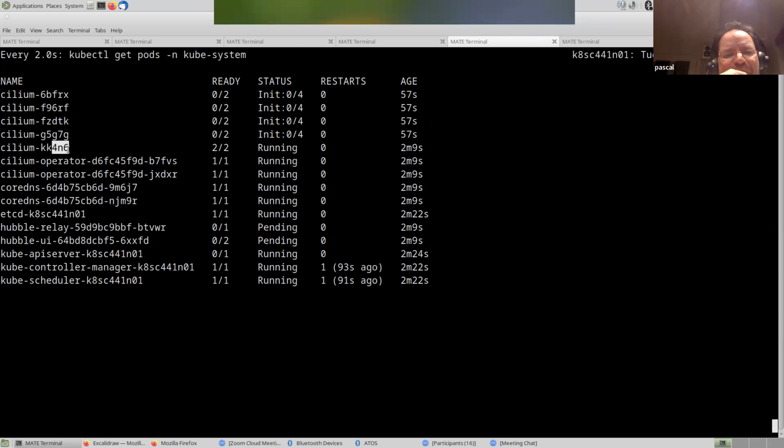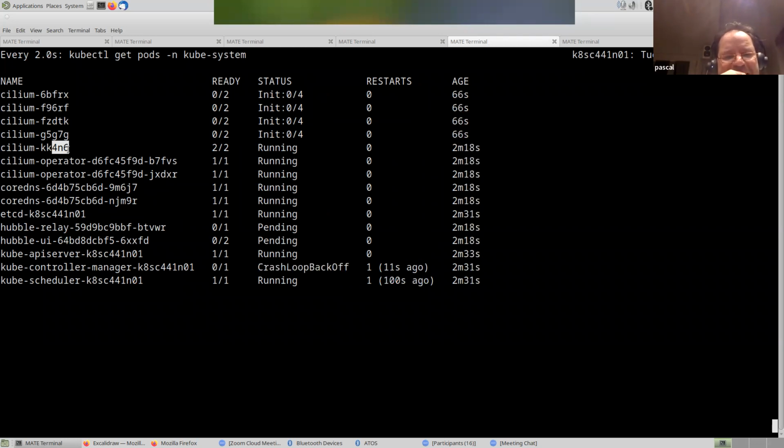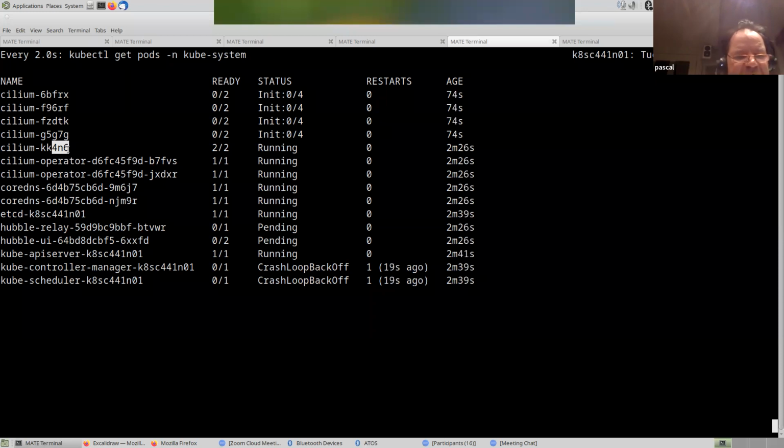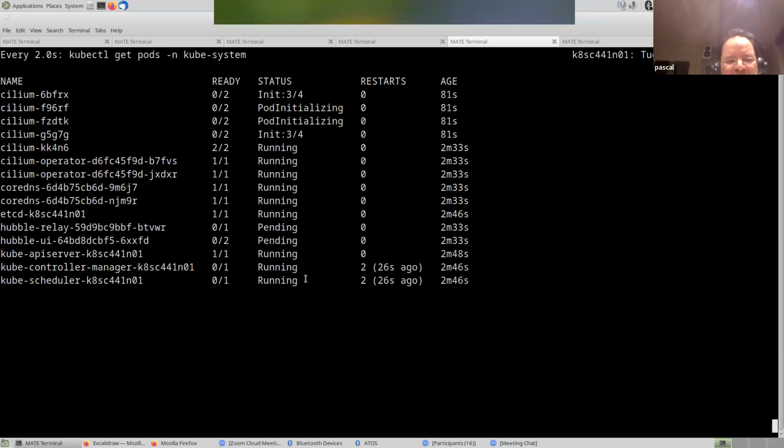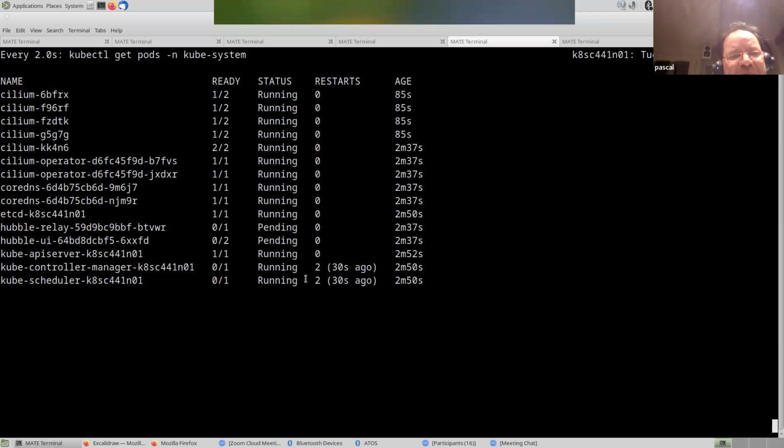I'm always a little bit worried when the init containers, in this case, they even have 4 init containers. So that's quite a beefy, yeah, let's say pod. Okay, now actually it says, okay, it's 0/2. Let's wait. Okay, these two actually now, for example, do crash loop back off. It's not a big issue. Actually, now it's going. You see the init containers pod initializing. That means now that actually the application containers get running.